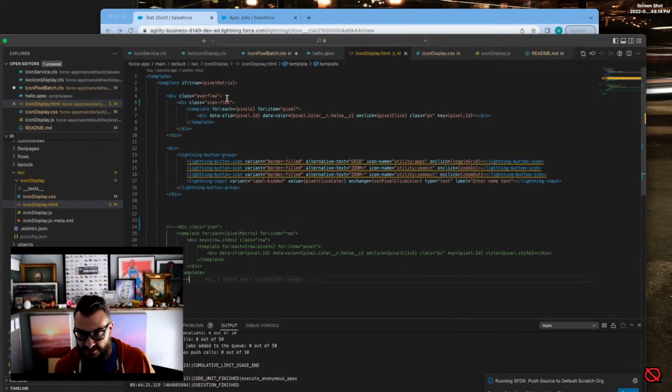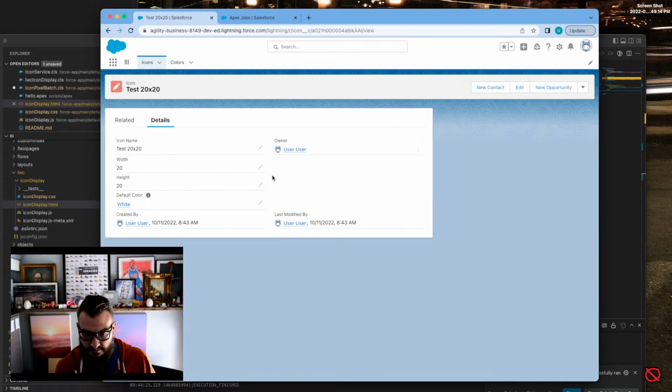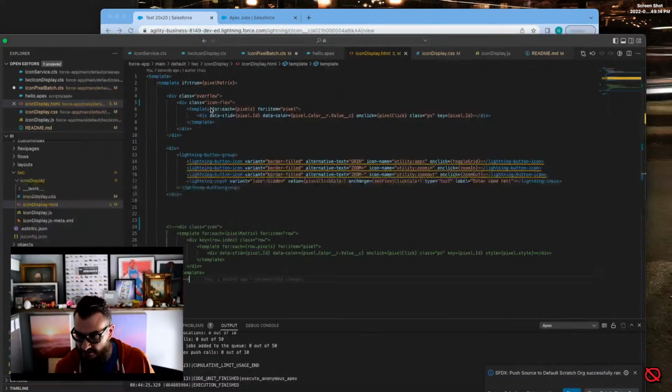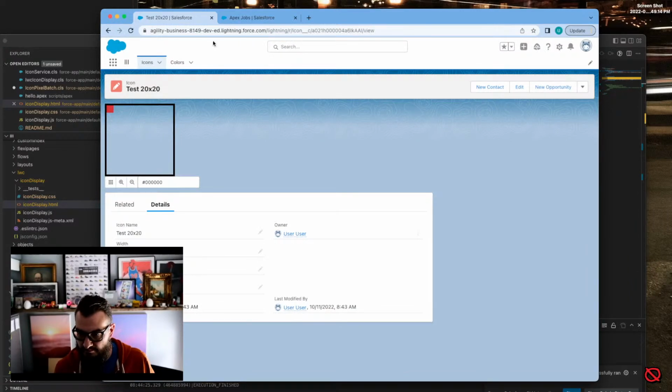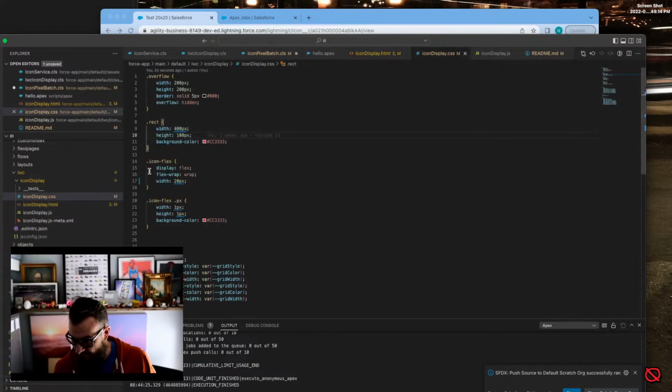And refresh this so we can see what our test looked like. Okay, so there's our icon. It's getting rendered in there now, and it's doing what it should do, courtesy of the flex here.